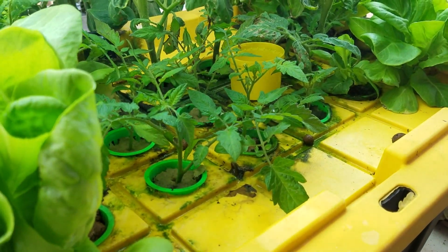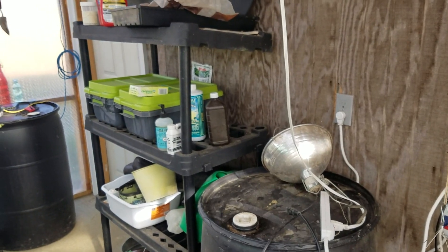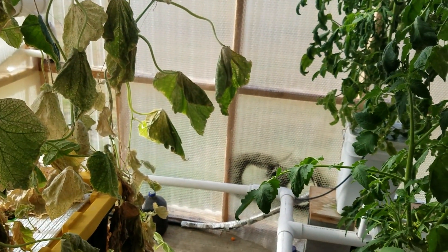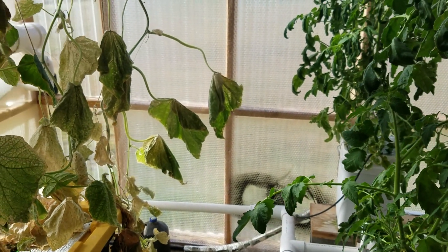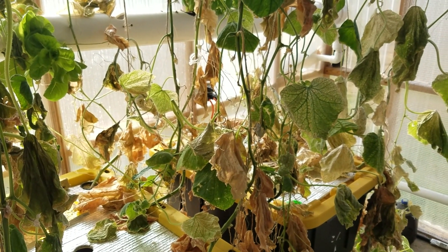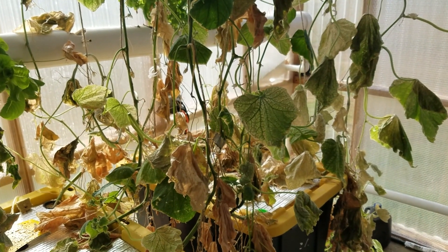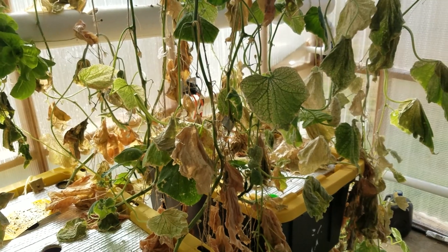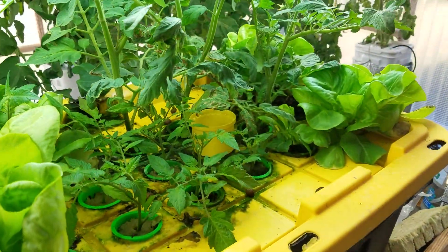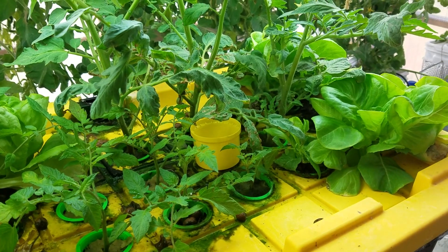I'm also curious to see if the cherry tomato clippings will root — if so, I'm going to get a couple more buckets and grow two cherry tomato bushes back in the corner, maybe by the window. Cherry tomatoes are fun to grow. We're also going to plant more seeds for cucumbers and try round two — see if we can revive the Lazarus bush of cucumbers. Karen's upstairs making another batch of pickles and we'll get them stored and ready for eating in the coming weeks and months.